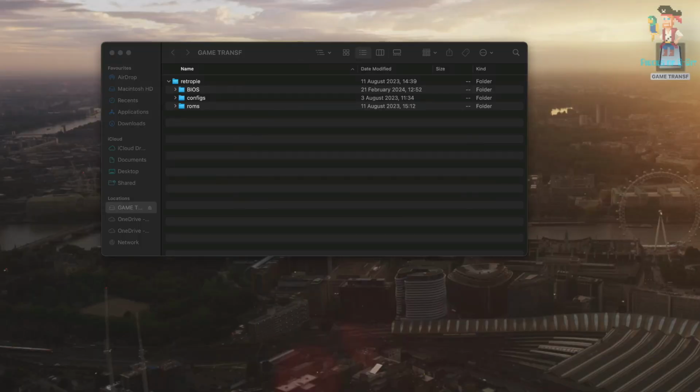Okay, so we're back on our desktop, and we want to include some ROMs. If you watch my abandonware video from before, you might choose to go and get some ROMs from the abandonware site. There are other places you can go and get ROMs for backup purposes. There are videos out there that show you how to pull the ROMs from your own discs as well. Obviously if you own that software, then you can back up those ROMs and use those to pop into your emulator. Ultimately, how you source your ROMs, I don't really want to know. Do what you think is right, and get yourself some ROMs to put on your emulators.